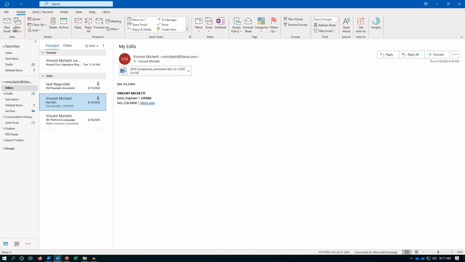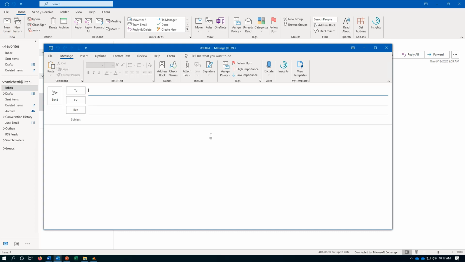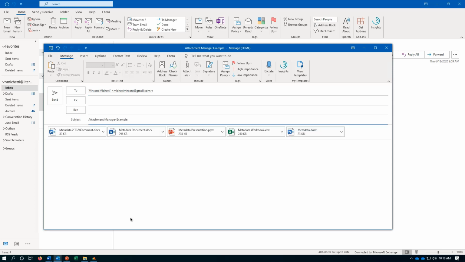Now, the last thing I want to mention here is that oftentimes there is some pain associated with the process of managing attachments to an email. Let's go ahead and generate an email that has a bunch of attachments on it. Now you can see here we've got an email with a bunch of attachments. If I wanted to make changes to these attachments, it's actually really challenging. I can't rename these items, I can't reorder these items. If I haven't already converted them to PDF, there's not an option to do that in Outlook on its own.